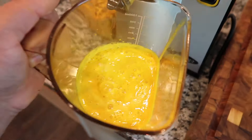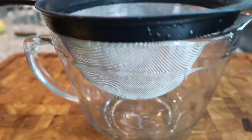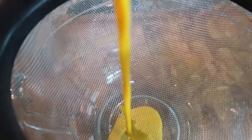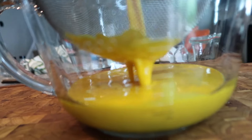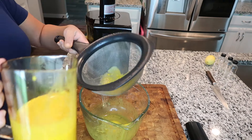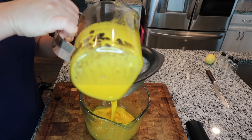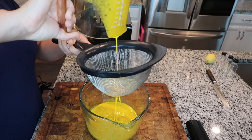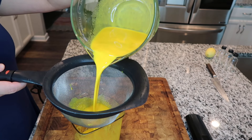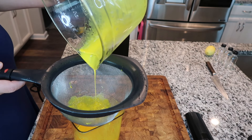Greatness in a jug — look at that, such a beautiful color! The next thing you want to do is get this strained off to remove some of that pulp. It caught some of the pulp, so I'm going to get this strained off one more time. Liquid gold — this is liquid gold. We need more ginger and turmeric in our lives.